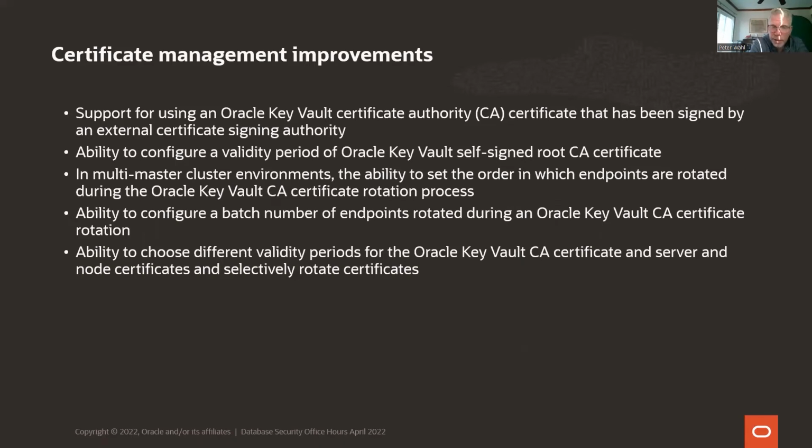You also may know that in OKV 18, we introduced the transparent certificate rotation between OKV and your databases, right? You know that the channel between your database and OKV is protected by TLS 1.2. It's mutually authenticated, so we need certificates. Those certificates always surprisingly expire at the worst possible time. It surprises people like Christmas, right? You know the Christmas date exactly, but still there are people who do panic sales on the day of Christmas. And so it always comes as a surprise.